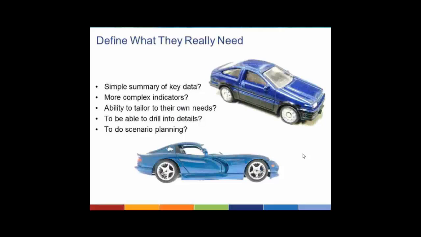And think through whether they need the Volkswagen or the Ferrari. It's always nice to have a Ferrari, but think through what they really need. Do they need complex indicators? Do they need to tailor? Do they need to drill into the details? Do they need to be able to do scenario planning? There are some requirements that people will throw out there that actually get very complicated. So you definitely want to probably bite off the Volkswagen first and then build it out into the Ferrari.